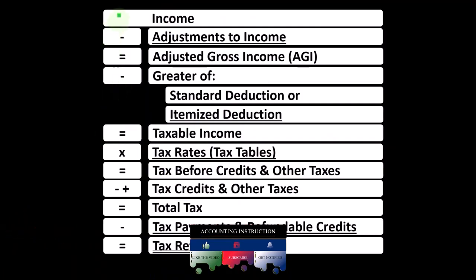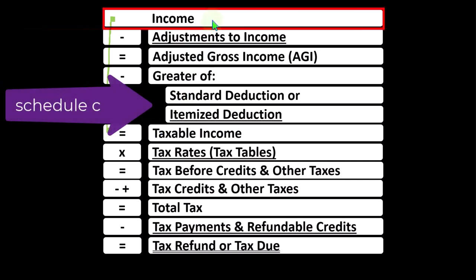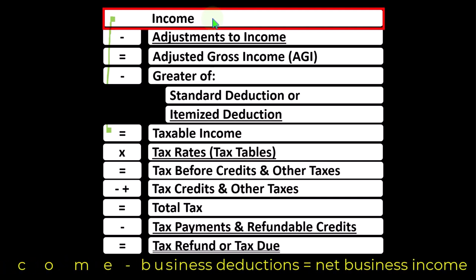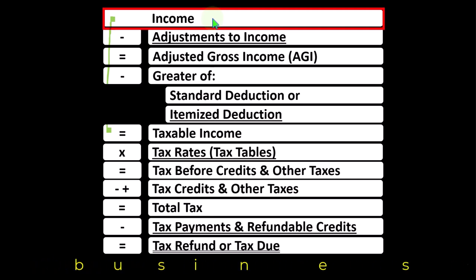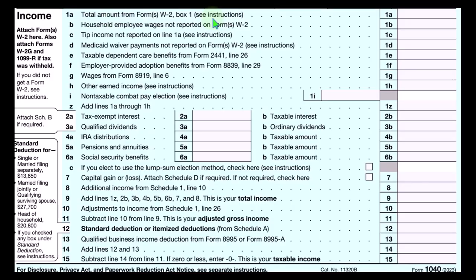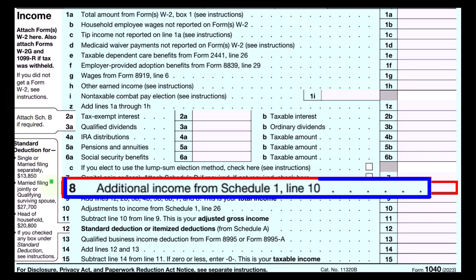Remember, in the first half of the income tax formula — basically a funny income statement — most income statements have income minus expenses resulting in net income. Here, we have income minus various deductions resulting in taxable income. The sole proprietorship Schedule C rolls into line one income of the formula, noting the Schedule C itself is basically an income statement.